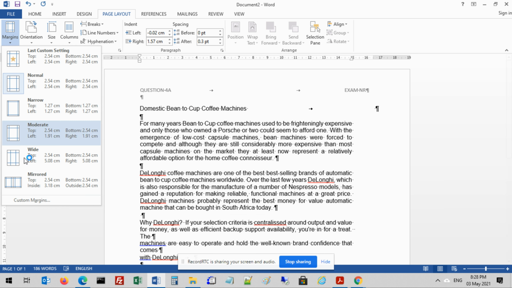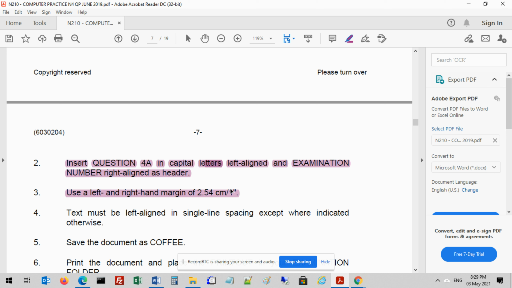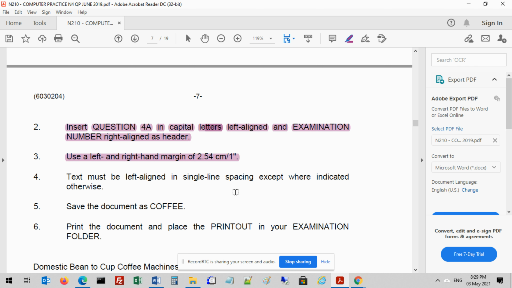Okay, let me just quickly show you again. Margins, you will say custom margins, and then you will enter in the values that they are telling you if it's not already in a default setting there. Remember, you don't have to put the centimeters as a unit because it's already calibrated in centimeters. Your computer is supposed to be calibrated there. You will see in your question papers, they always give you a little inch there as well. That says 1 inch. They will also do that with anything else, with your tab stops and with your indentations. Just ignore that. It's just to confuse you. We only work with the centimeters.